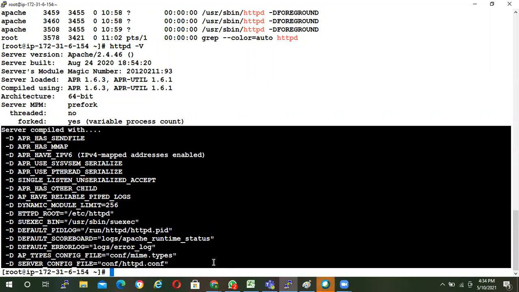In real time, when the client uses these web services, in case they are using Apache, which of course is a very popular web server, millions of websites use Apache, they may say, hey, we don't want to use this Apache package which you downloaded from Amazon. Why don't you download it from the original source and build our own web server using some modules which are required by that application? So how do we do that?